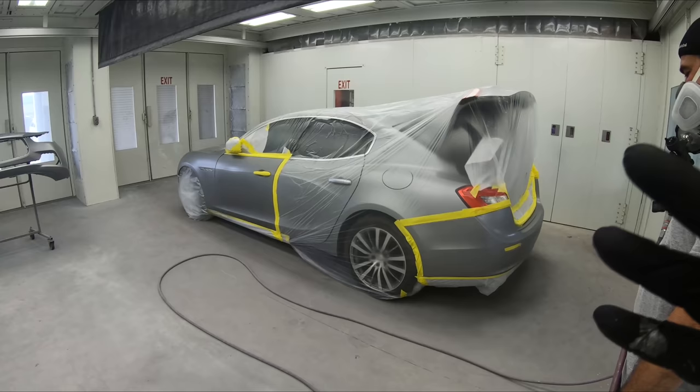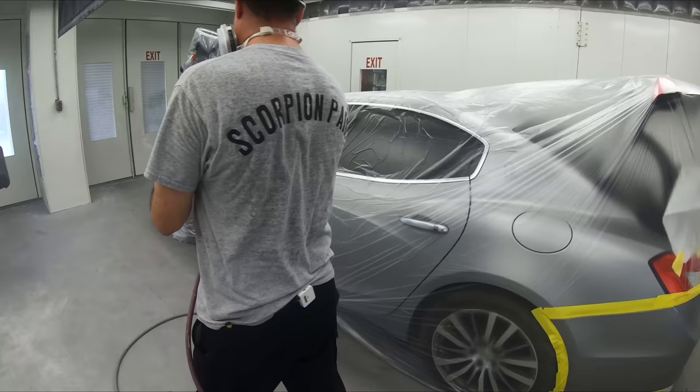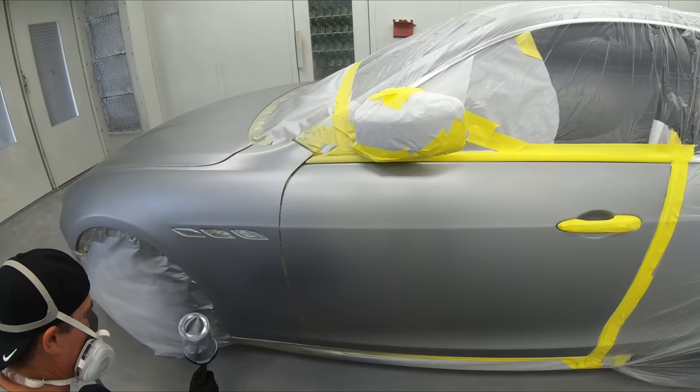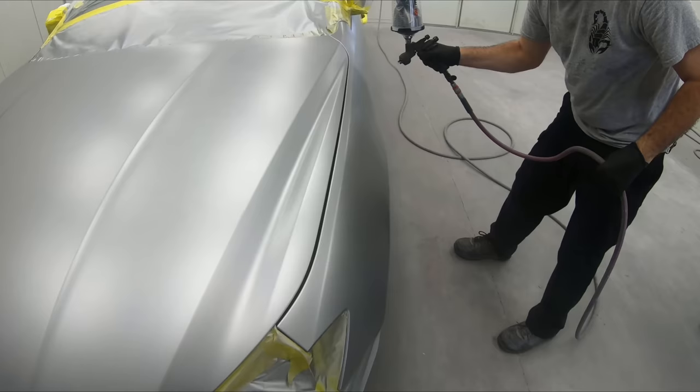He will do that with the second coat, right after the second coat is sprayed. And moving across to the front part of the car, he's probably gonna extend his blend a little bit further, maybe 3 or 4 inches further, and start to fan it out. Now with a very good paint gun, it's going to do the work for you. All you gotta do is just guide the paint, all right? You're guiding the paint gun along and allowing the paint gun to help you out, all right?